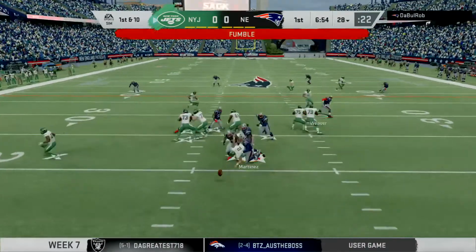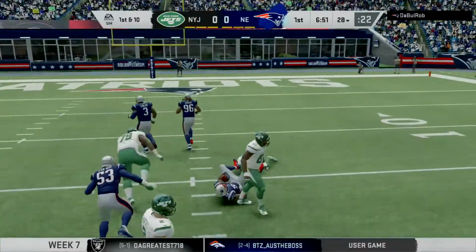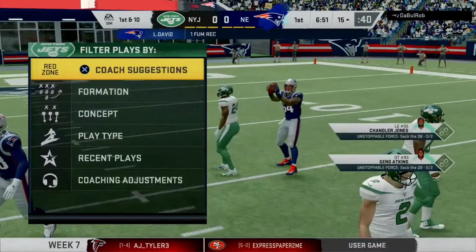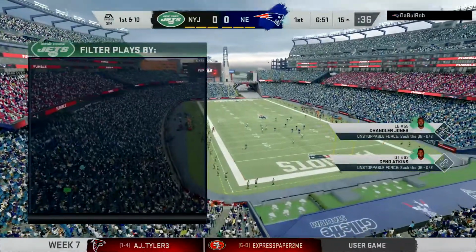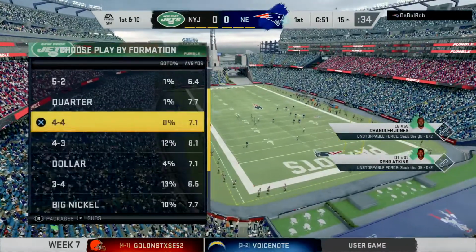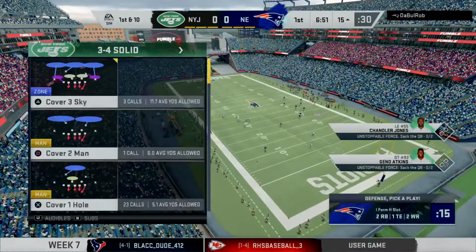Here's Martinez throwing on first down. Nowhere to go here. He lost the football, and it's picked up by the Patriots. And they'll have great field position here as the ball will be at the 15-yard line. He let one slip away last week as well, so now 2 fumbles lost in as many weeks.